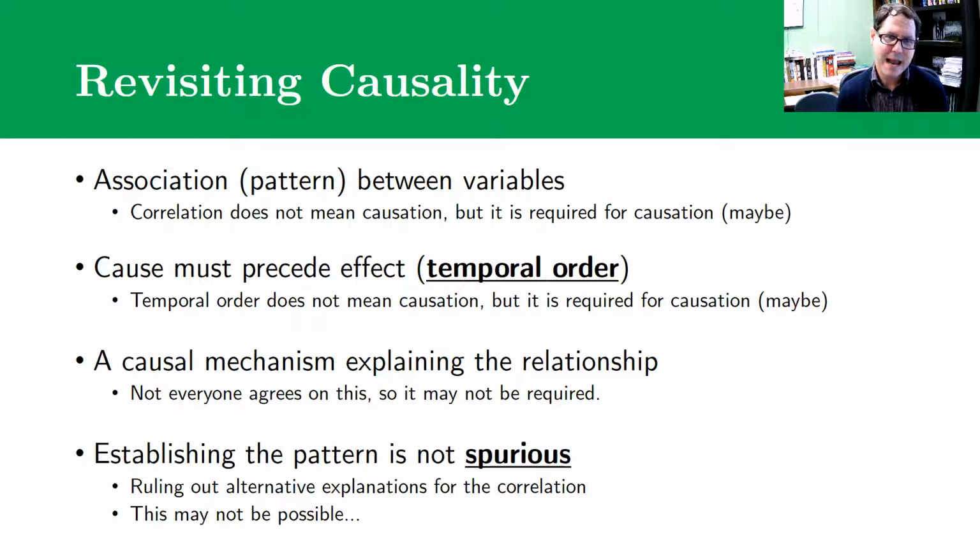And then the fourth piece that has to be in place, and this is really the tricky piece, is we need to demonstrate that our pattern is not spurious, that it's not just a mistake or a fluke or the result of something else that we didn't anticipate. And that means ruling out alternative explanations that might account for this pattern. In an experimental sense, we do that by randomly assigning cases to groups and then applying a treatment. We use random assignment to say these groups are identical. Therefore, if there's a difference between our treatment and control group, there must be a difference in the way the world works, and it's not a spurious relationship.